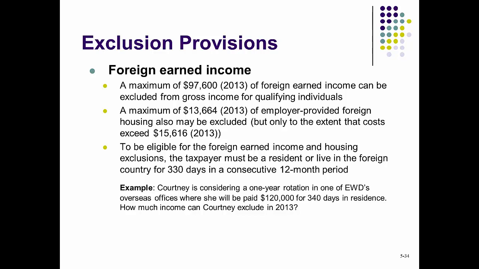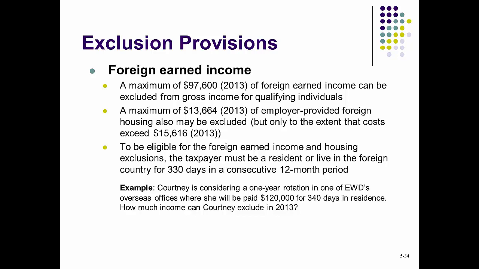So you can earn a foreign income of $97,600 and not be subject to taxes. This amount will adjust according to inflation, so you may want to check this number every year. Taxpayers have the option to exclude such amount or itemize the amount of foreign taxes paid, whichever is more beneficial, by filing Form 2555.